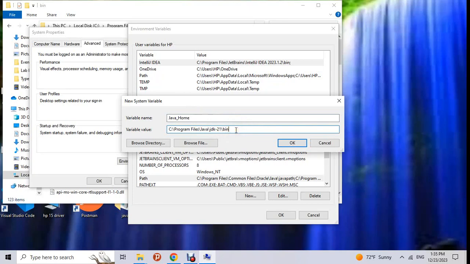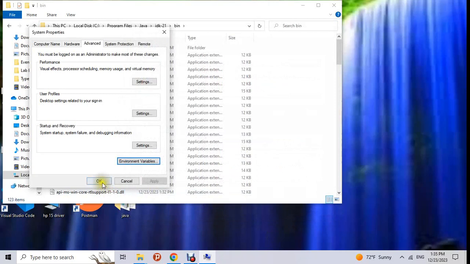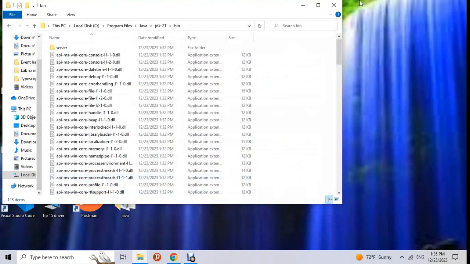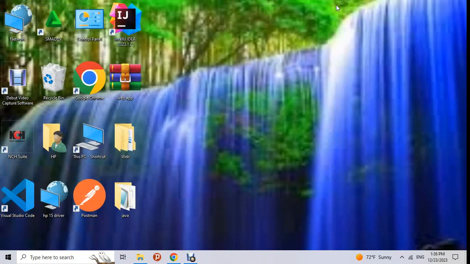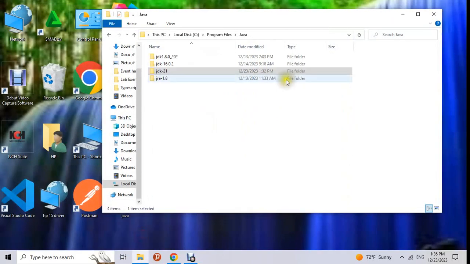But here we should remove the bin part and then press OK, and OK and then also OK. Normally the installation is completed.